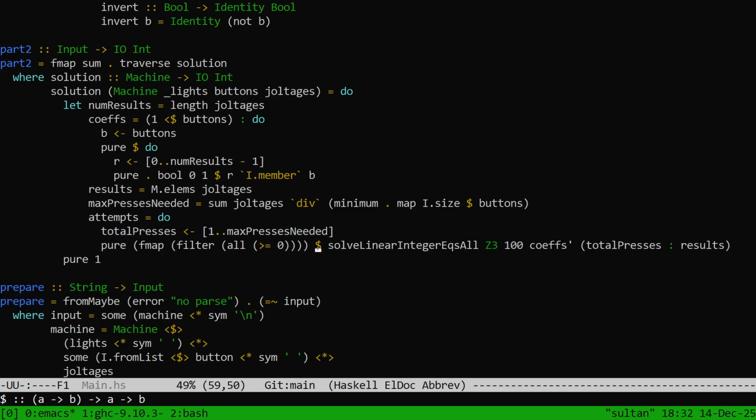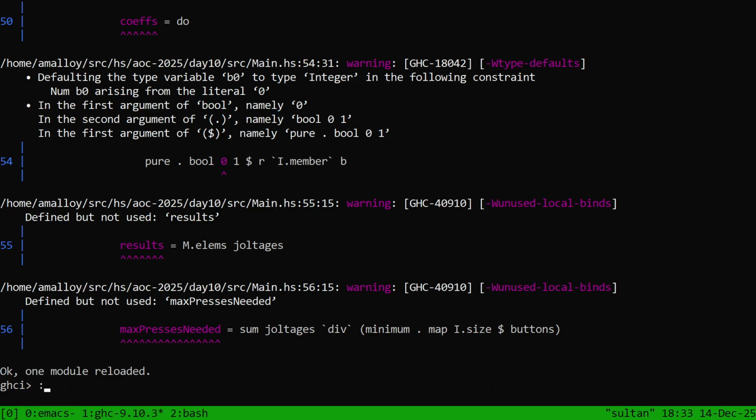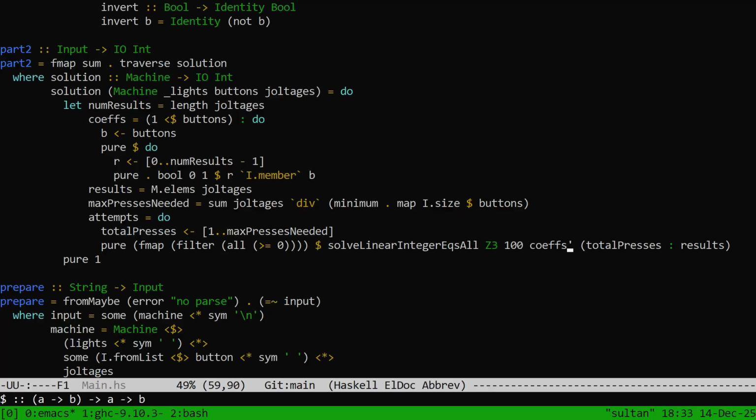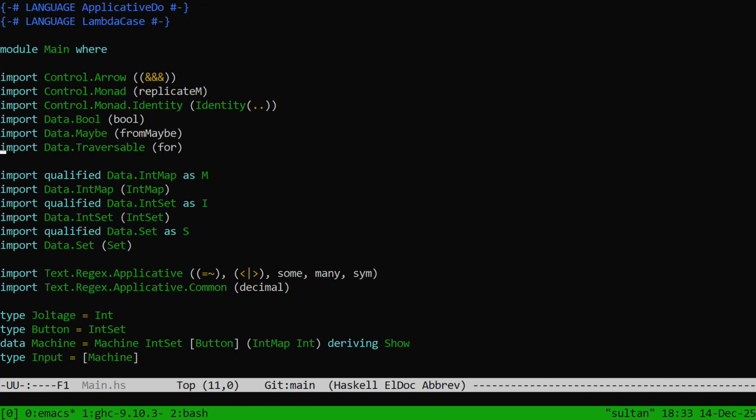And what I want to fmap is the result of filtering that it's greater than 0, I guess. Does this type check? No, for numerous reasons. This variable name I changed. Z3 and solve aren't in scope. Well, that's easy enough to fix.